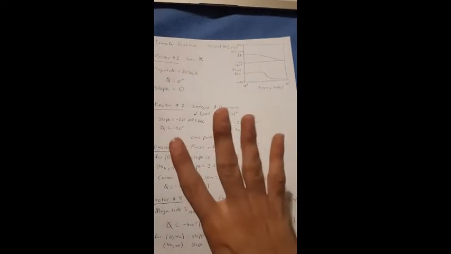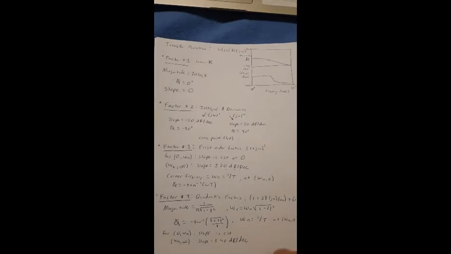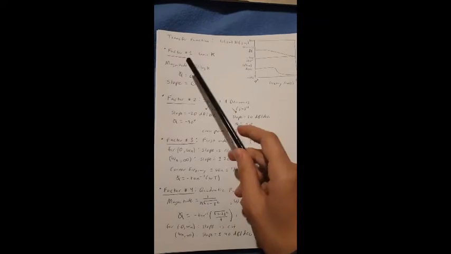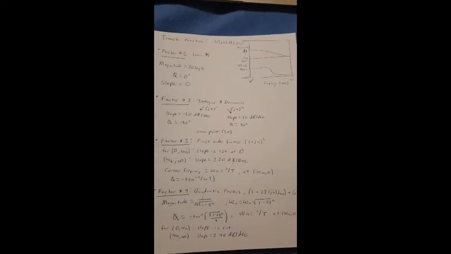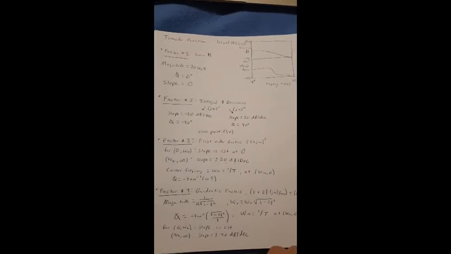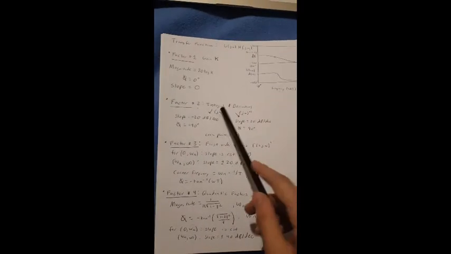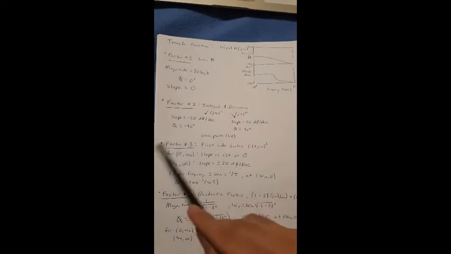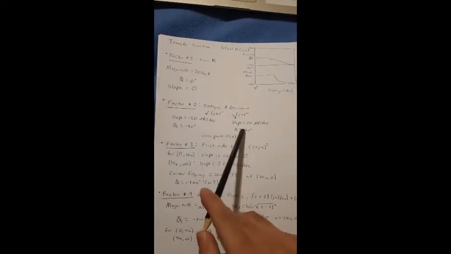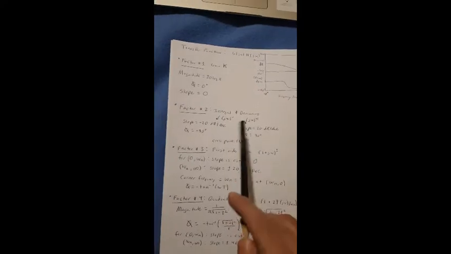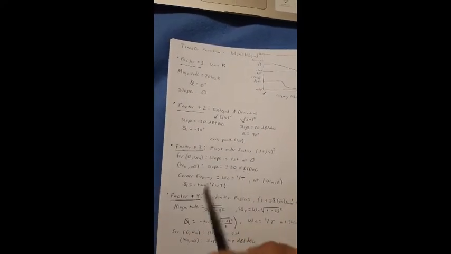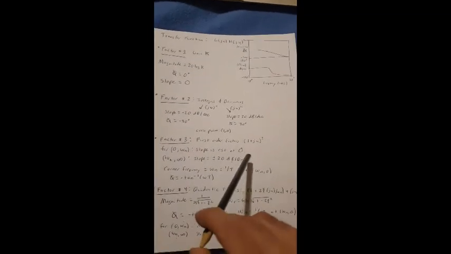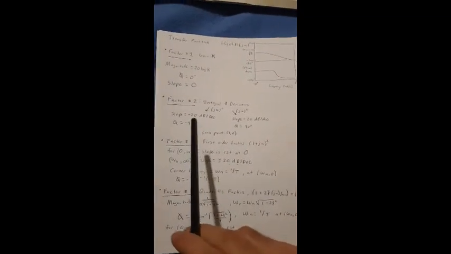We have four basic factors that occur in the usual transfer function, and knowing all of them, we can construct the complete log plot. The first one is the gain K, where the log magnitude is a horizontal straight line at 20 log K decibels, with a phase angle of 0. The second factor is the integral and derivative factors, where one has a slope of minus 20 dB per decade, and the other has a slope of 20 dB per decade with no corner frequency, and they cross the magnitude line at 1, 0.